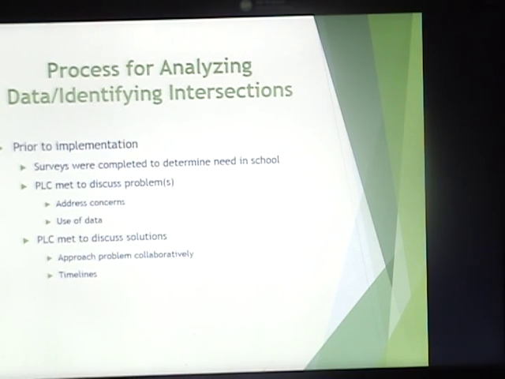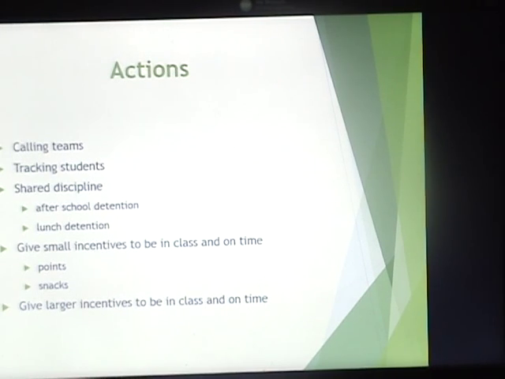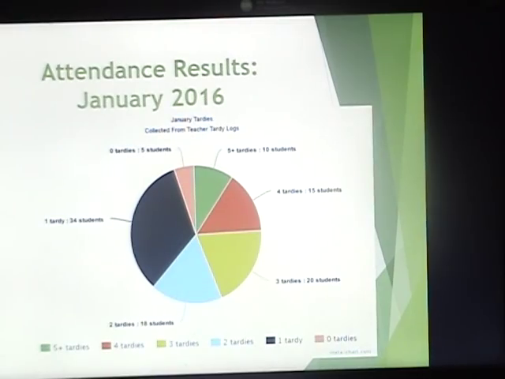And the process that we use to analyze the data and identify intersections. Prior to the implementation, we looked at the needs in the school. We met to discuss the problems and how we would address them, and different solutions based on the timelines that we were given. The role of us, the PLC, in using this data, tardies and discipline issues, was to address those through the plan, and also how we could address the issue collaboratively without increasing our workload dramatically. The different actions going into calling teams, tracking students, shared discipline, the giving of the small incentives, and then obviously the larger incentives to get the kids in class and there on time.